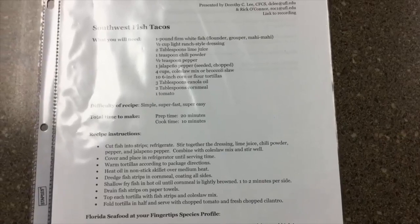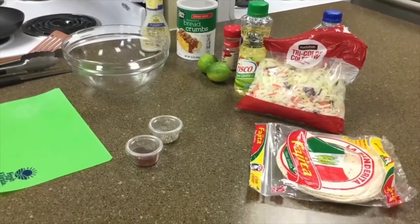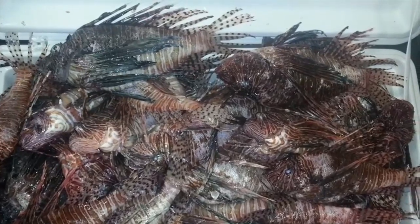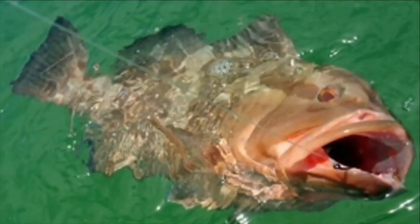This evening, the recipe that we're preparing is Southwest Tacos. It has a little bit of a different twist because we're using lionfish for our fish this evening. Lionfish is available in local supermarkets or your local seafood markets. However, any type of white firm fish works well for this recipe. A flounder, a grouper, even frozen fish, maybe codfish would work well for this recipe also.